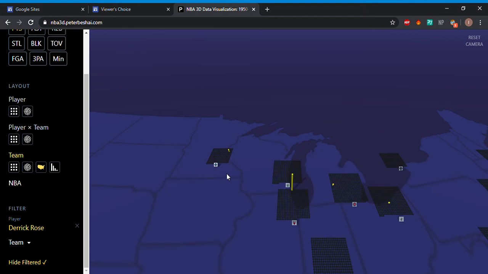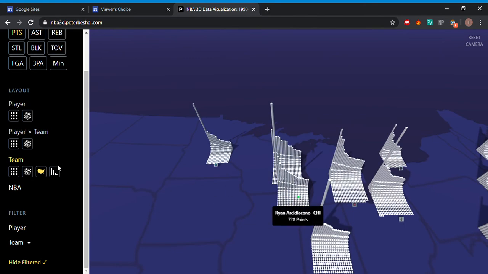What works about this website is that all the filtering is correct, and it's really easy. If I want to search up a specific player and compare him with the rest of the teams, it's super easy. If I want to see who the leading scorer of Minnesota is, I just highlight right here, and I can also tell how much the difference is between him and all the other players and stuff like that.